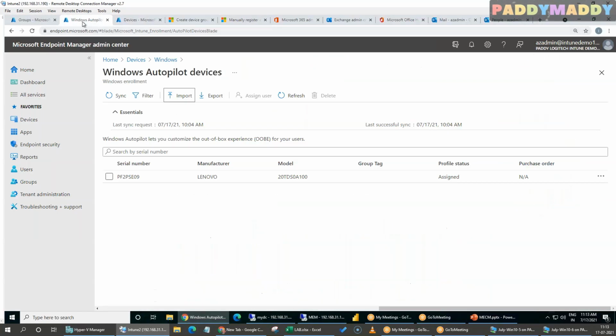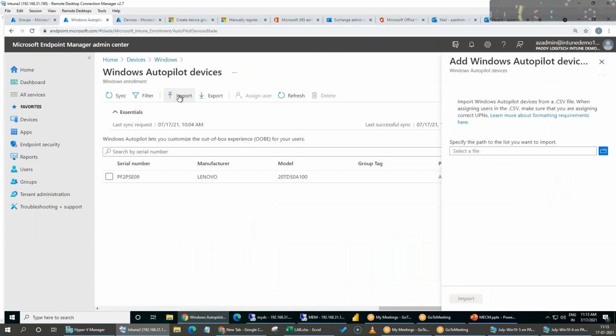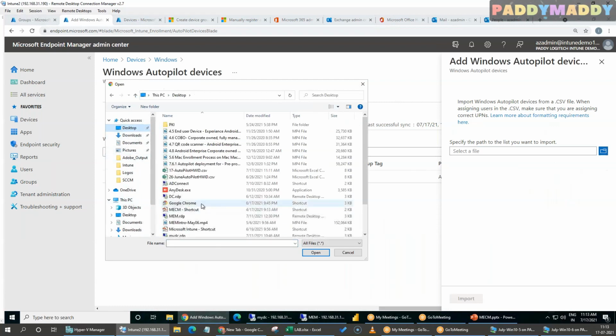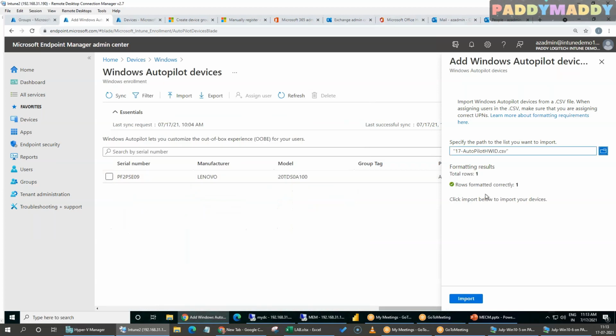How do we import? We'll simply go here, import. What if that file has more machines? It's 17, right? So 17. This import is going to import it.